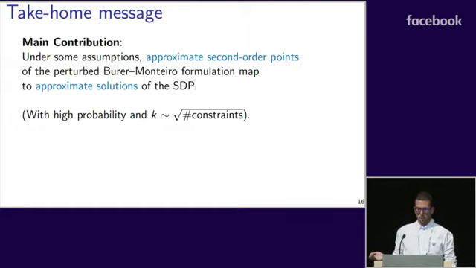And the reason we are looking at approximate points is just because when you run these optimization algorithms, they return approximate points. So in other words, if there is only one thing to take from this talk, it is that if you are facing a semi-definite program, in most cases it's worth solving the Burer-Monteiro problem.